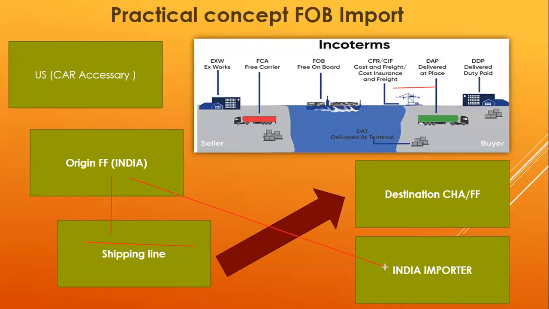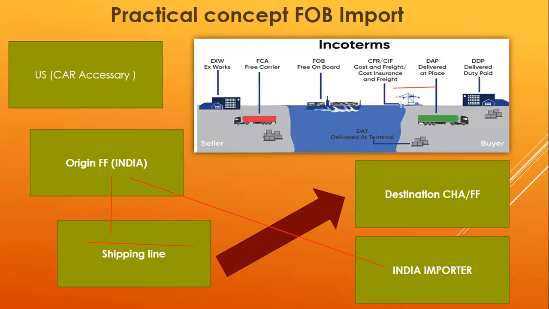Next step is, once the payment is done, the shipment will be released from the shipping line, and the shipment comes under the freight forwarder's custody. Now here, if the shipment is CIF at the port of discharge, like Nhava Sheva, Mundra or Pipavav, then the shipping line's activities finish here. There is no role here for the shipping line.